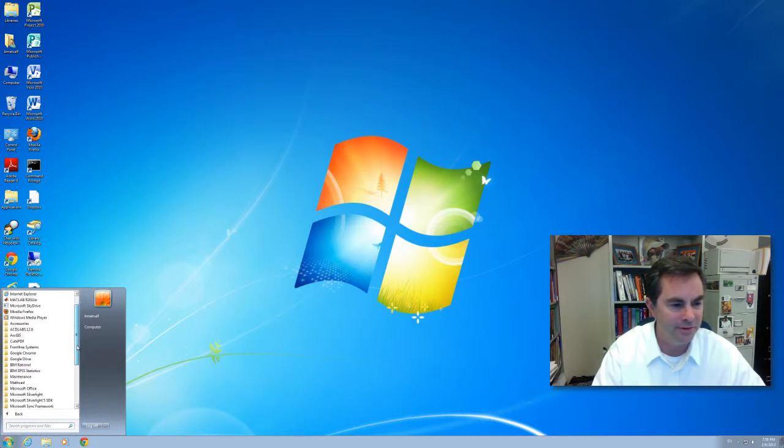You can look through here and see what software you have. It already has the Mozilla Firefox browser on it, and of course Internet Explorer. I've been able to install Chrome, or maybe. So anyway, you can play around and see what software is available there for you. But again, we're primarily here to use it for SPSS.